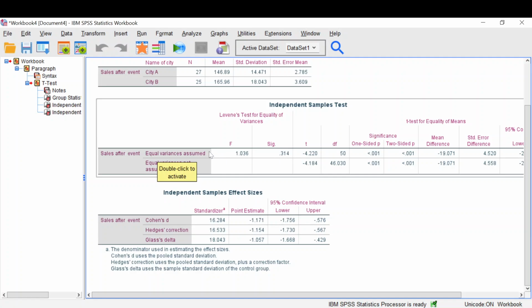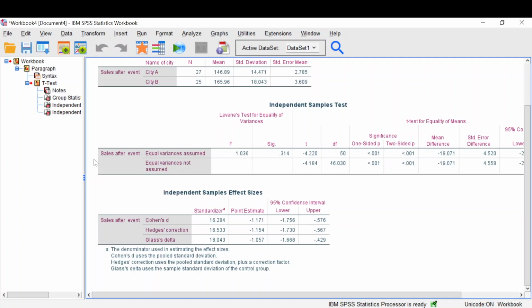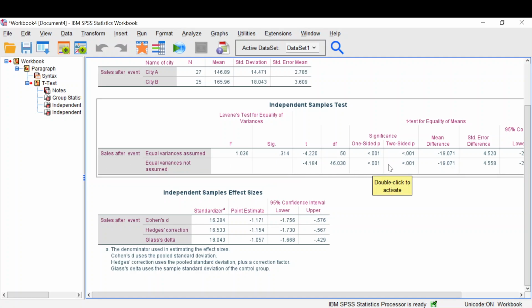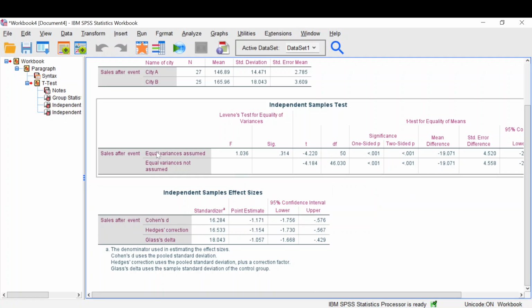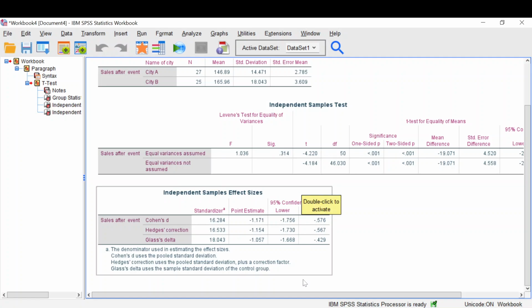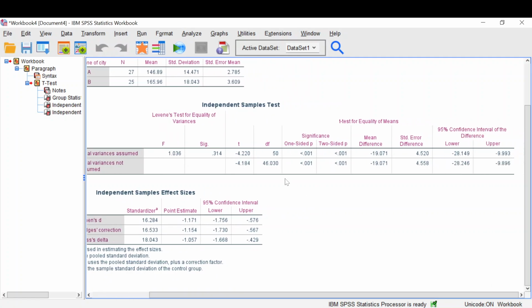If it is, you'll refer to the top row. And if it's not, it's okay. SPSS will still do the analysis, but you'll need to refer to the bottom row instead. And that would come up as a limitation as well in the study. So in this case, because the significance level is above 0.05, we assume equal variances and we refer to the top row. So that's the only extra step when looking at an independent samples t-test.